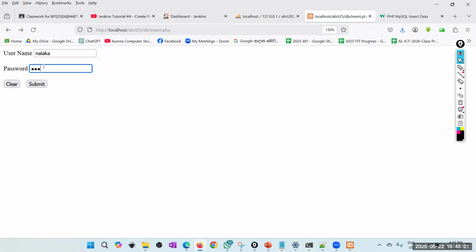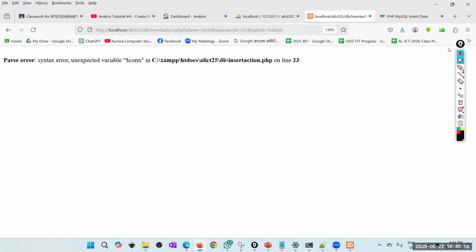Say Nalaka. Let's use a different name also, say Asmi, and the password is 321. Let's submit and see. It says error. What is that?